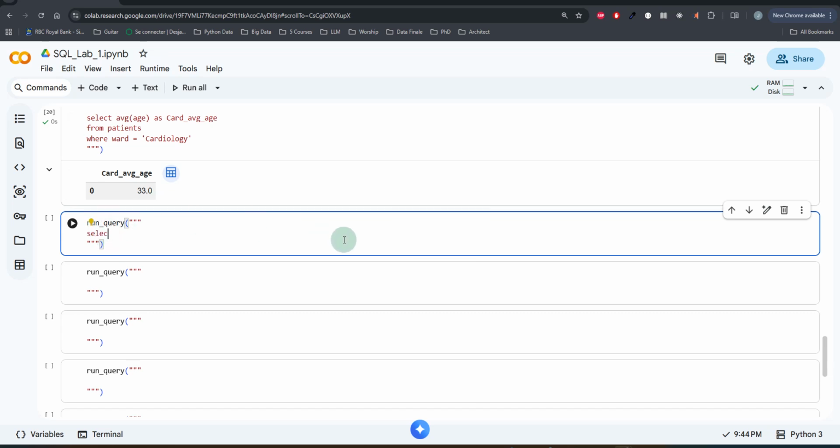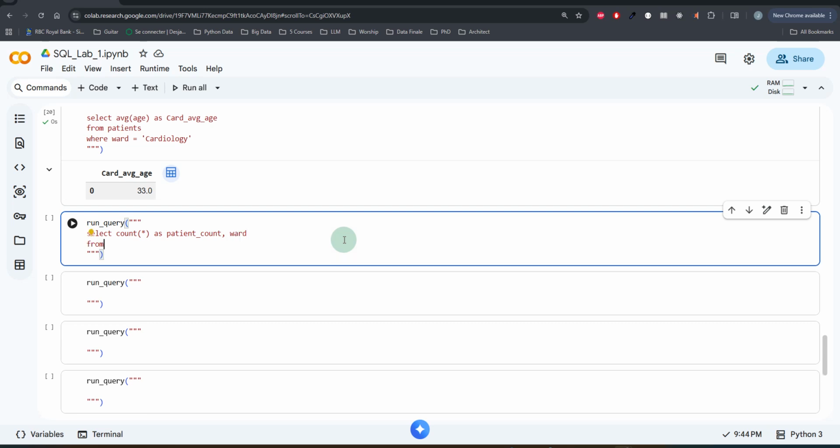This time we want to combine a number of things. I'll use select count star as patient count. And also I want the word from patients.